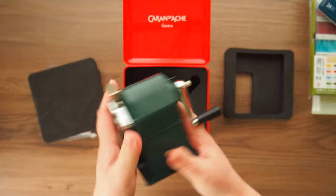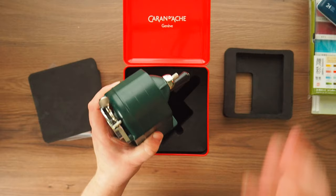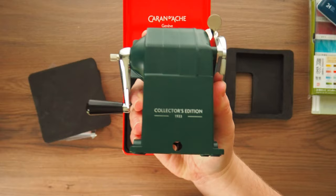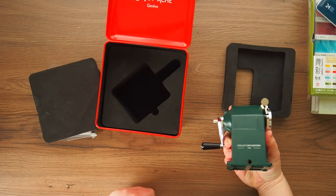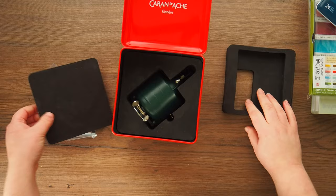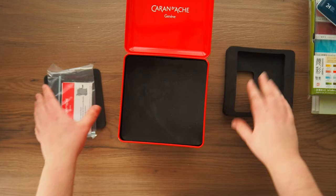So I know it was a total luxury item and very expensive just for a pencil sharpener, but it was very much needed and it's the only thing I knew that worked. And it's this beautiful collector's edition green, which, when you put it next to my desktop, matches beautifully. So I just had to get it. I couldn't leave that. Especially with it being on sale as well. I know I'm a sucker. I didn't know it came in this tin though. That would have made me buy it a bit quicker, I think. I'm a sucker for packaging.